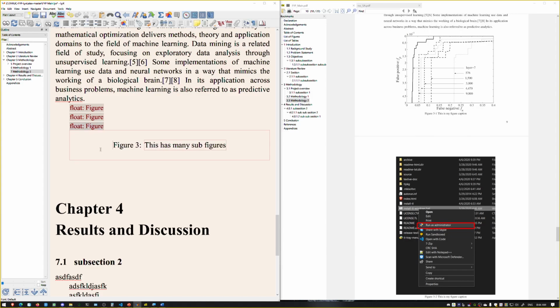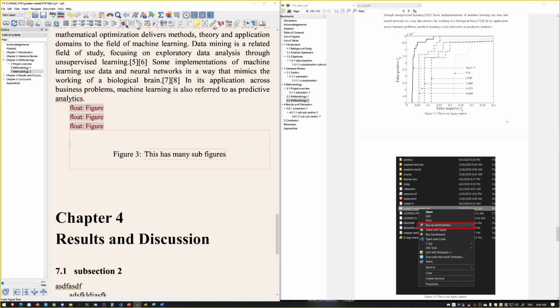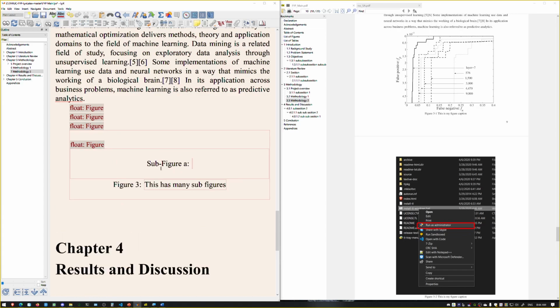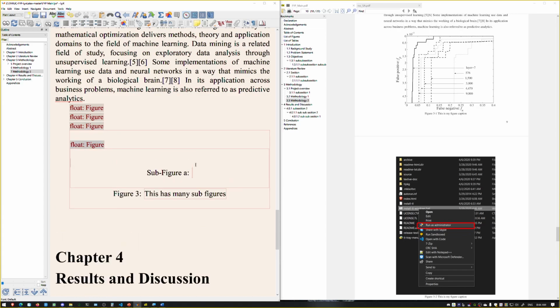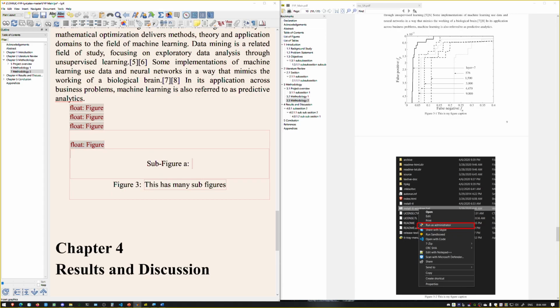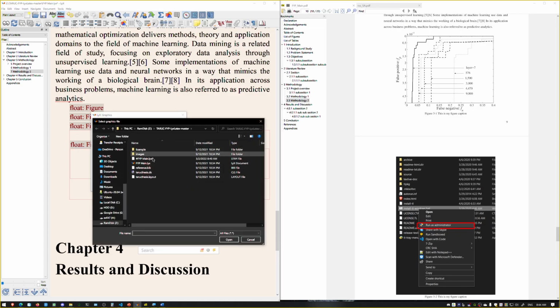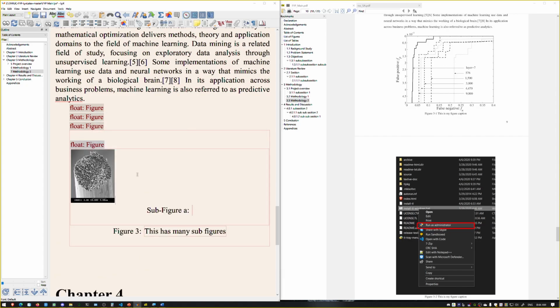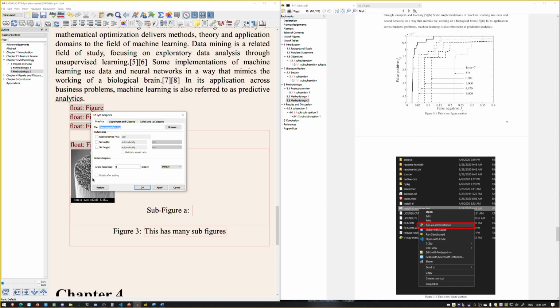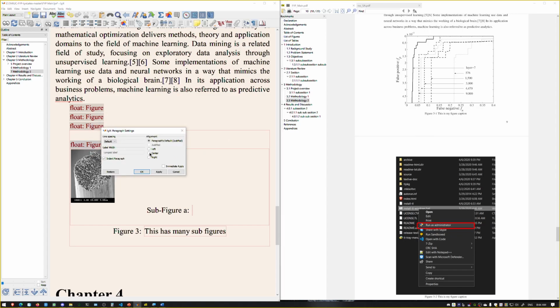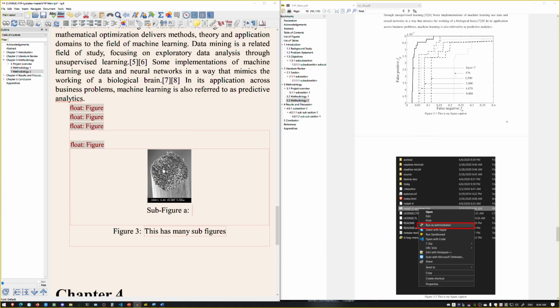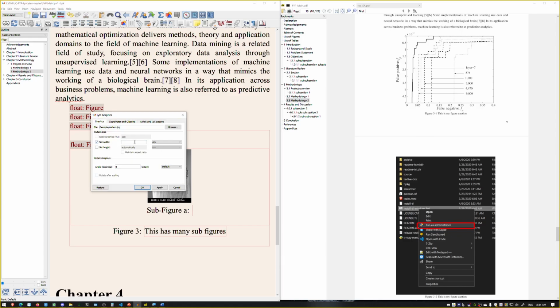Inside this figure flux, you insert again the figure flux, and this is sub figure A. Inside this sub figure A, you insert your figures. For example, I can get just now the image here, carbon. Okay, I have this figure image. So I make it to the center, and I adjust the width.